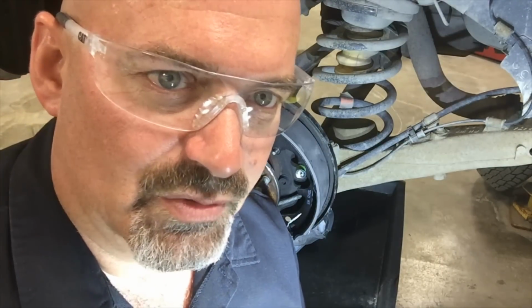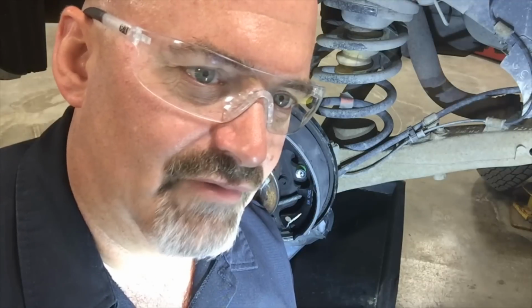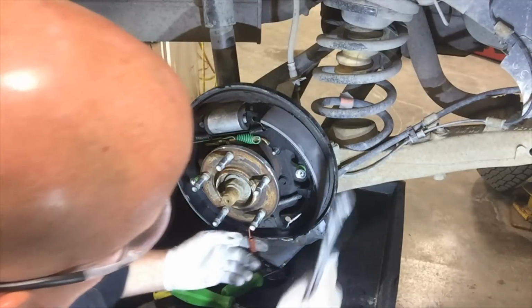Hey, by the way, you should always wear safety glasses when you're working with these springs. One can easily cut loose and just rip your eye right out of the socket. Big shout out to Shane for hooking me up with some sweet cat glasses. NC Machinery definitely requires glasses in their workspace environment for safety reasons, and I should wear them more often. I'm probably lucky to have two eyeballs left after all my years of wrenching. Anyway, wear some safety protection before you stretch them springs out, or sooner or later you might get hooked up in your eye.